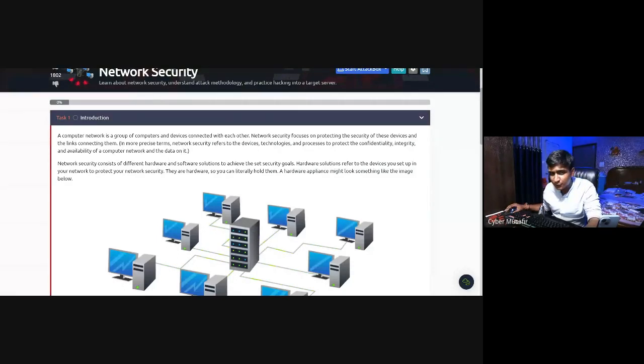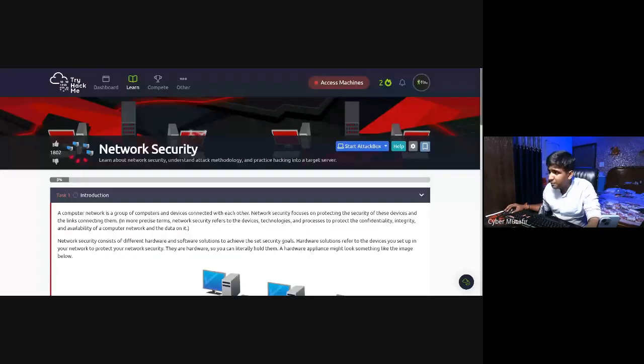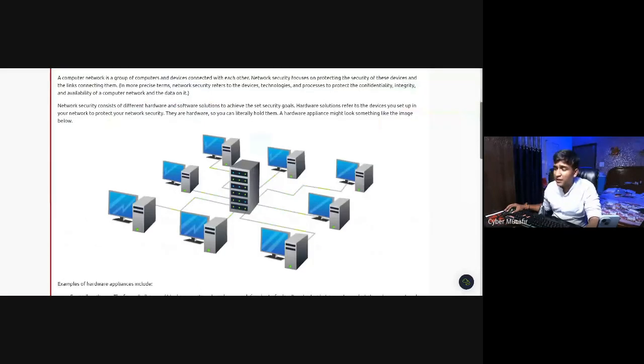Type in the chat yes or no. Would you like someone to read your texts, where you are traveling, what you are doing? You would like it to be private. You'd like it to be confidential, right? I also prefer confidential things. So the CIA triad comes into network security, which tells us about the security goals, and the hardware solutions we require to protect our network security.